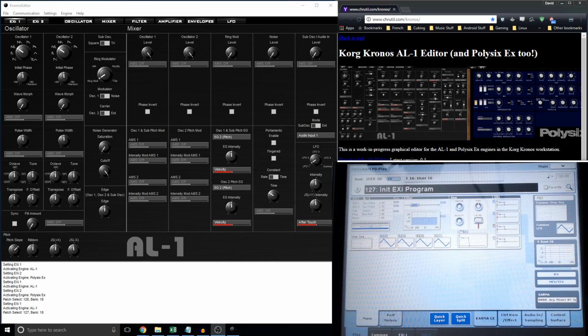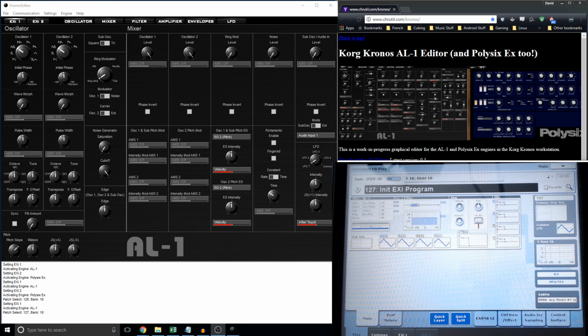It's wild. Korg already does have a computer-based editor, except I find that it desyncs, meaning it's kind of trying to show you what you would see on your Korg Kronos anyway, and what that means is that it's taking a screenshot and then displaying it, but those screenshots can get out of sync, and you make a change on the Kronos and it doesn't happen in the software, and vice versa, and it's not reliable enough to use on a regular basis.